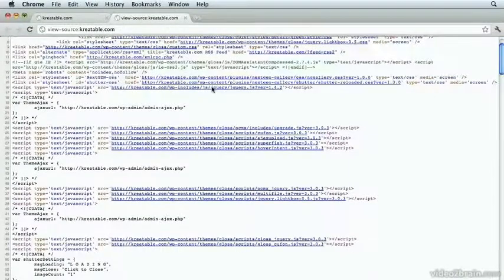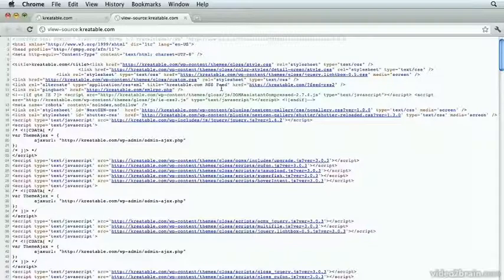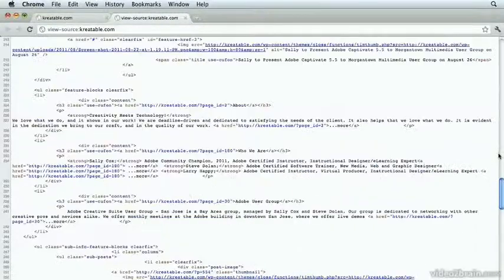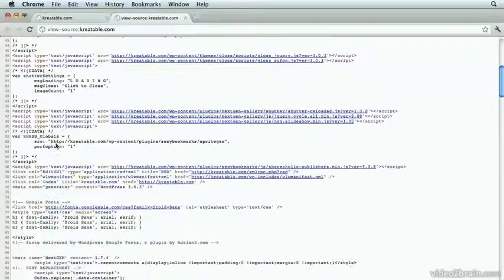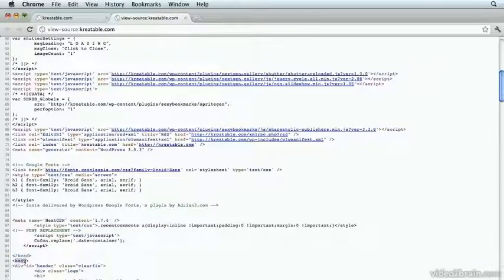So this is the source for all of my content on my website. It looks a little intimidating at first, but I just want to show you that you can break it down and kind of get a closer look at it. The HTML tag is always the first tag that you see because that tells the browser that a web page is coming. And at the very bottom of the page, the very last tag is the end HTML tag. So whenever you see that /, that tells it to end whatever action was happening. And then we have the head section. So here's the head tag, and this goes all the way down until we begin the body section. So there's the end head, and there's the beginning of the body section.